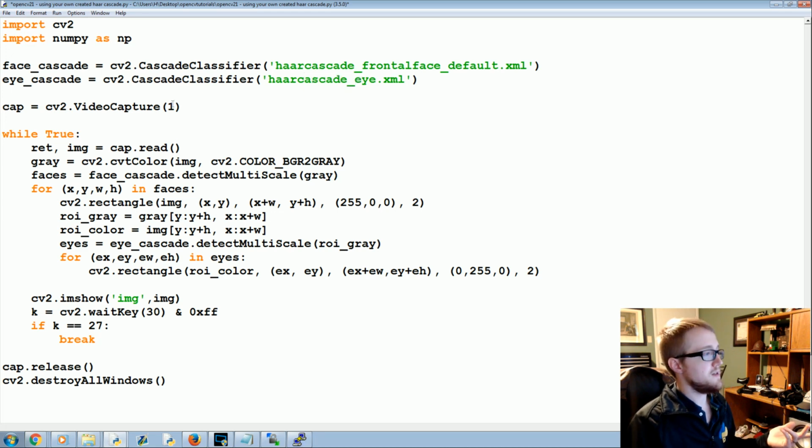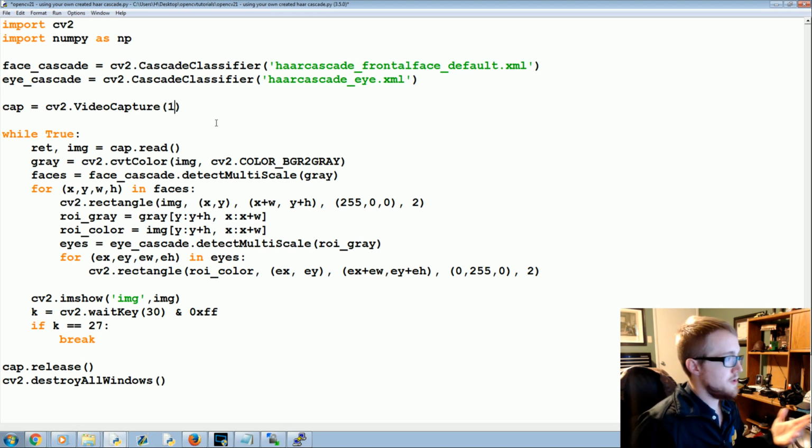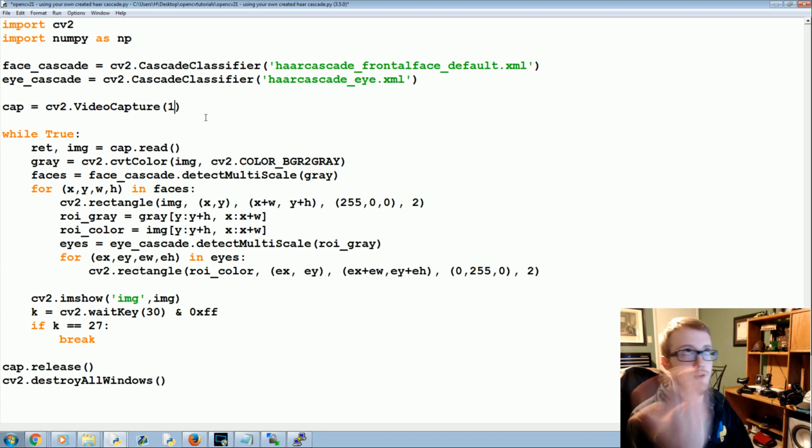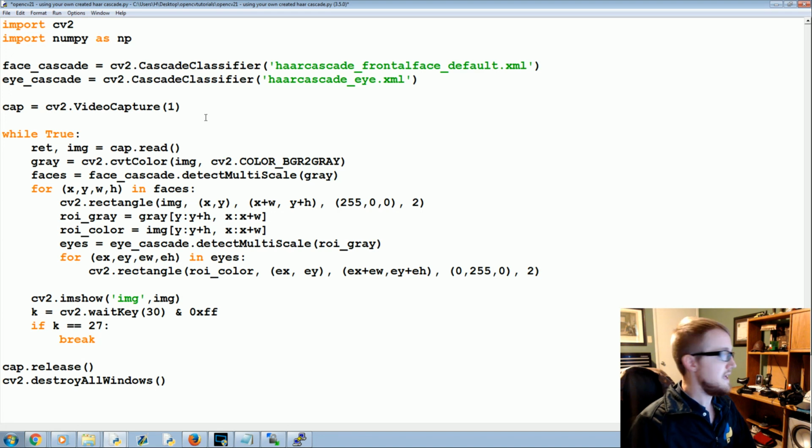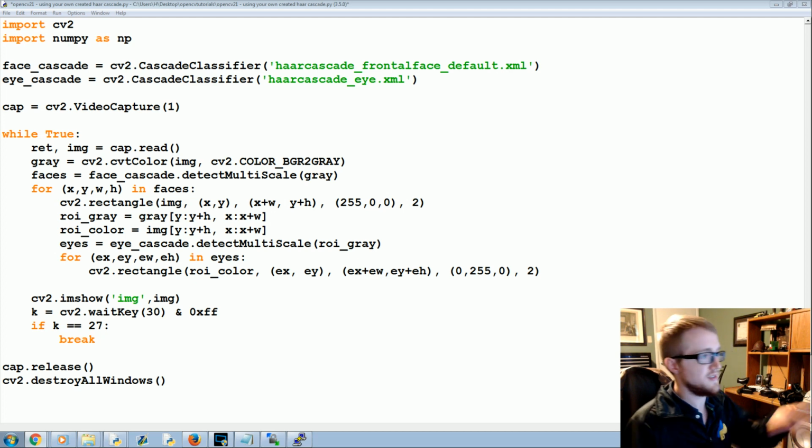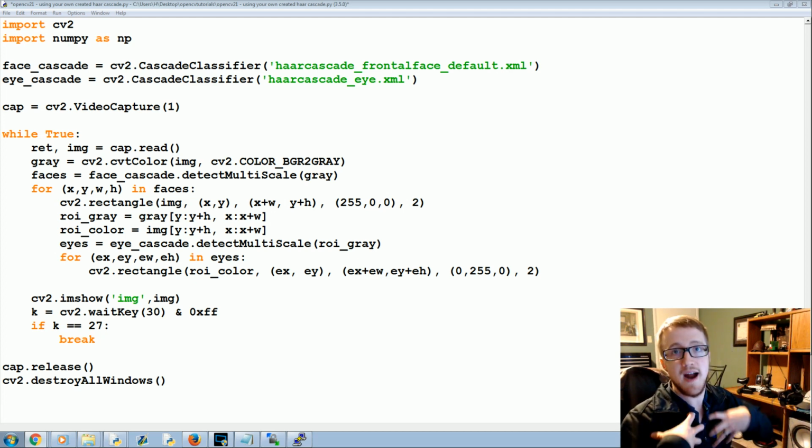Just keep in mind, you're not video capturing one, only I am. You're probably video capturing zero. Video capture one, if you're working with a video file or something, hopefully you took a picture of something in that video file, I suppose. Or you could use a picture, and you could detect things from that picture. If that's you, in the linked tutorial, I have a sample picture that uses all the exact same data that I've been using.